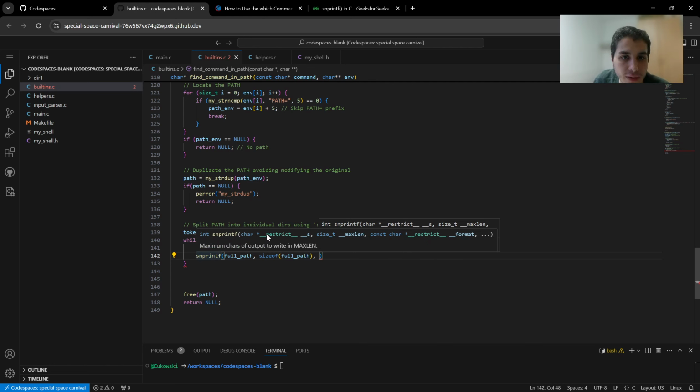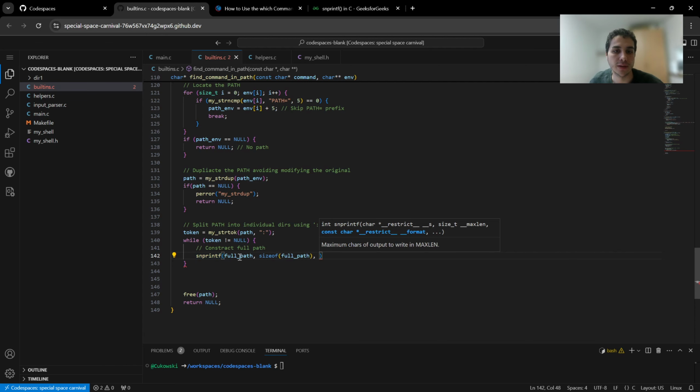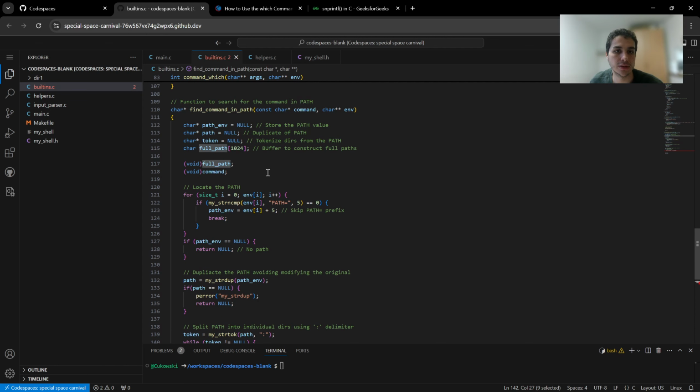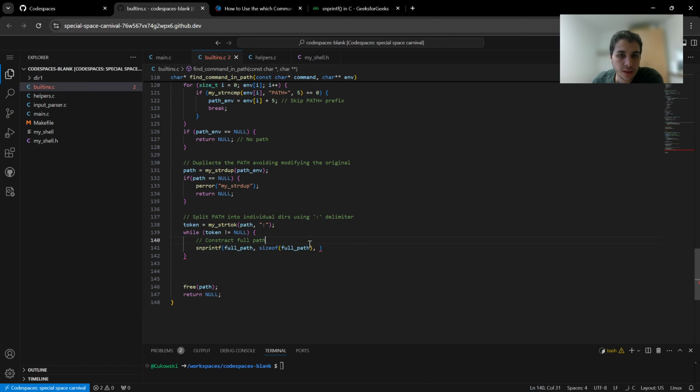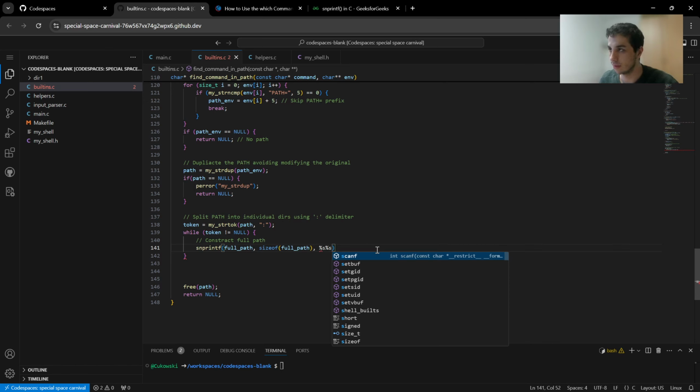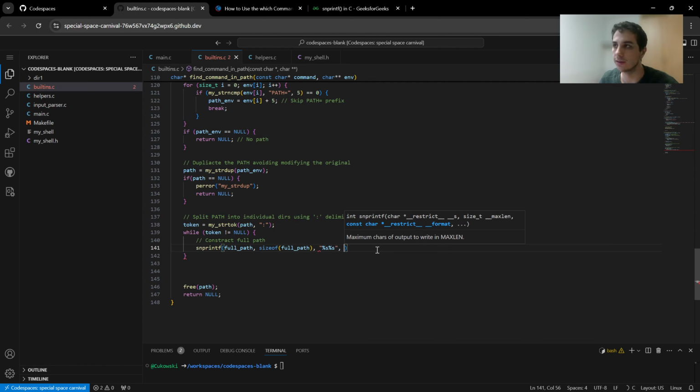As you can see, it shows you which inputs, which variables it will have. We will give it the full path. We want to save the path. The size of the full path, we will give it two string variables, which will be our token and command.